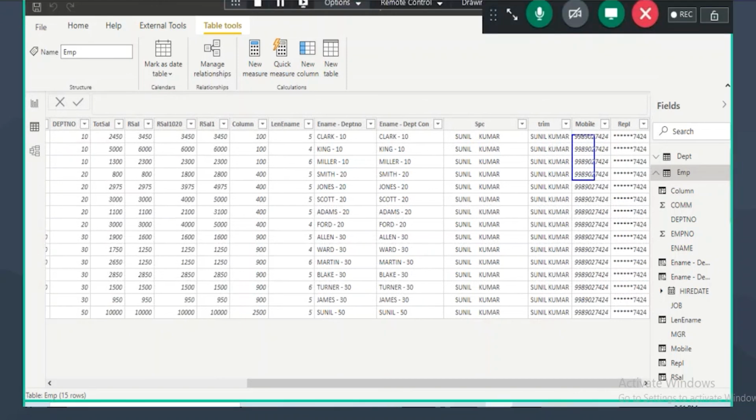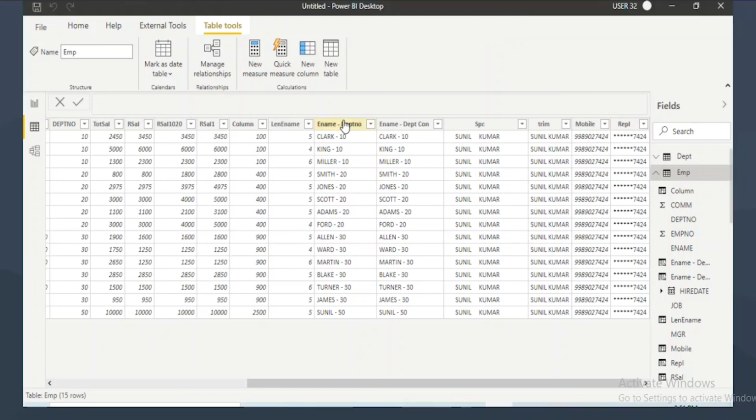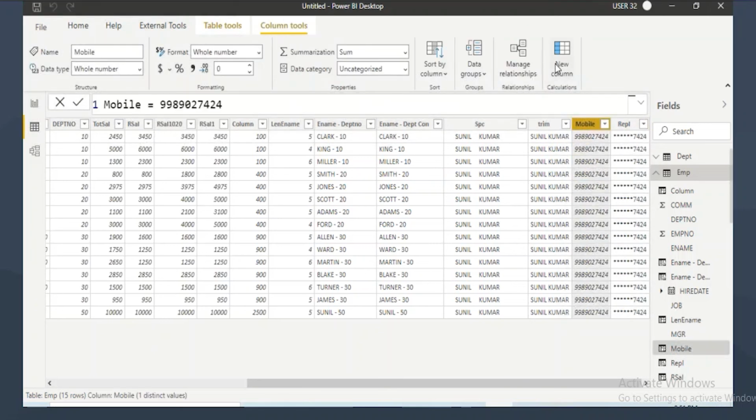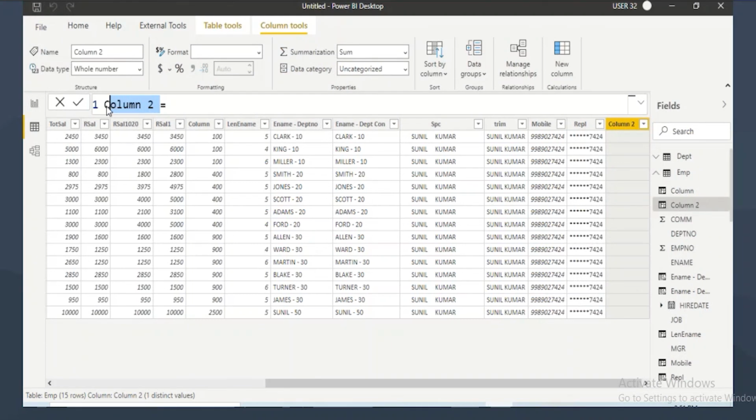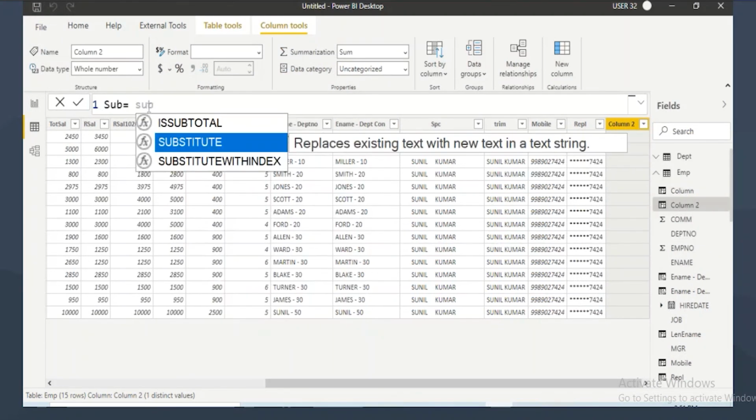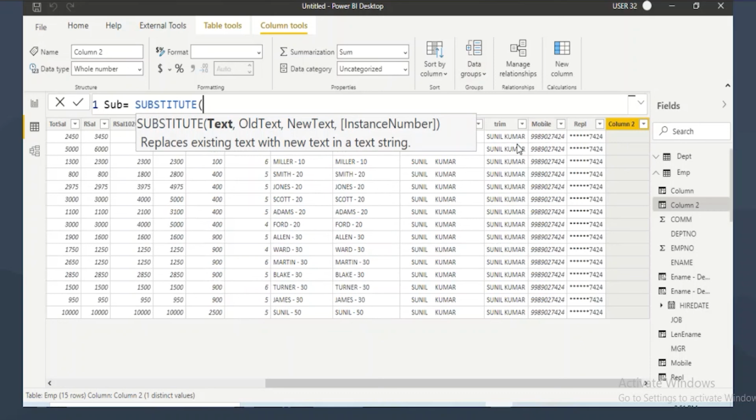Each person's mobile number is something different. But in our case, even substitute will work. So what I can do is substitute, and which column? Mobile column. I want to substitute mobile.